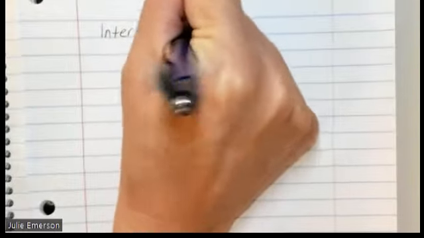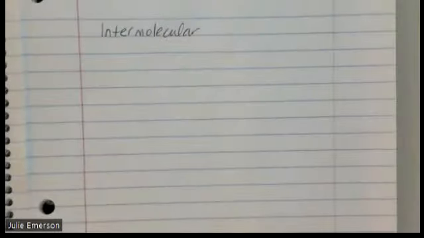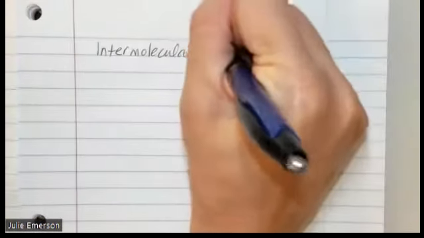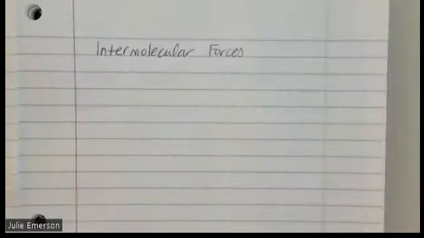So first thing is intermolecular forces versus intramolecular forces. In the last chapter, we were looking at intramolecular forces, so forces within the molecule. Now what we're looking at are the forces between the molecules. So what are the forces that hold molecules together? For example, why does water stay in the liquid phase at room temperature and other substances are solids and other substances are gases, right?